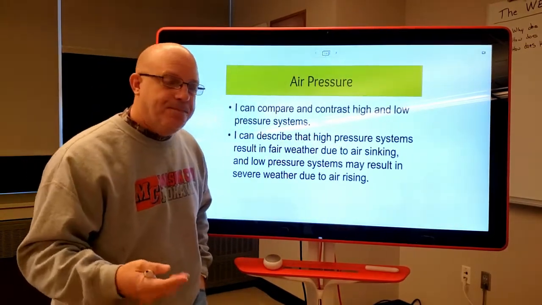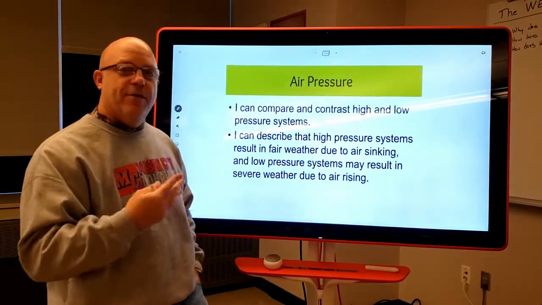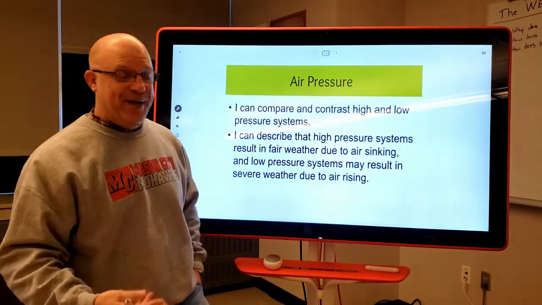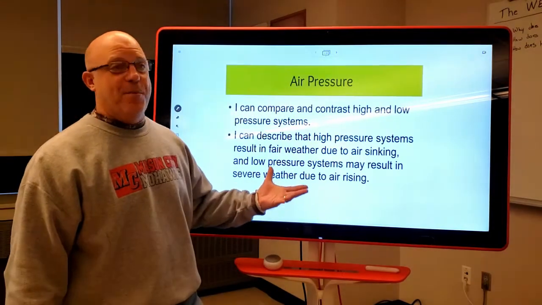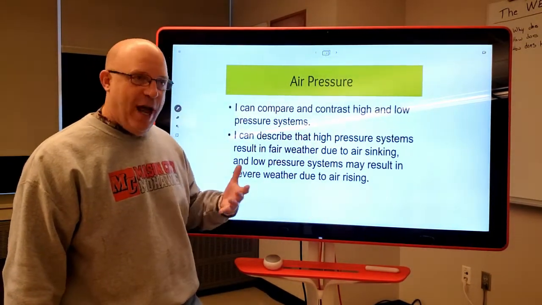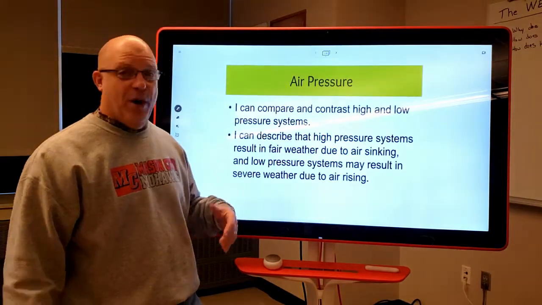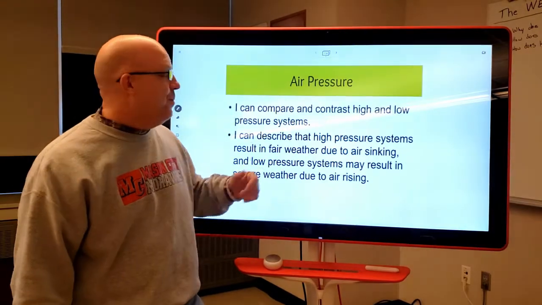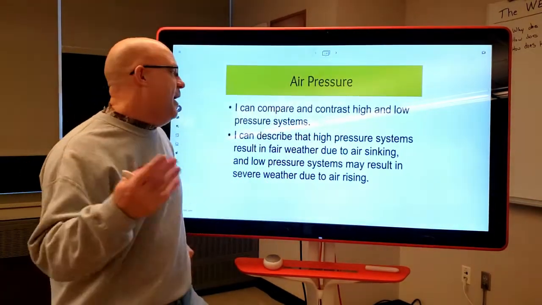When those four things get mixed together, they actually predict what our weather is going to be like at any given time. So the goal here then is I'm going to cover this today, and unfortunately the only way to do it is for you to see the information here. There's no hands-on, go out and do an activity. You're just going to have to listen to me. So I apologize ahead of time for that one, but hey, this is what it is. So here we go. So the first thing we're going to talk about is air pressure.